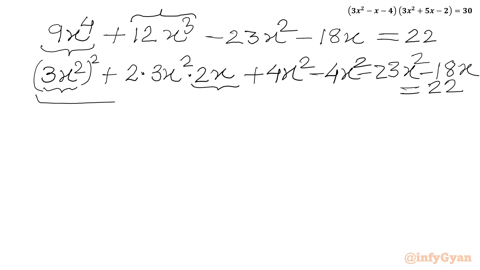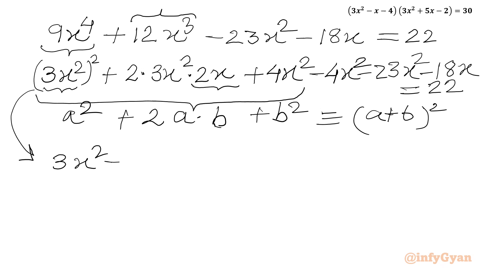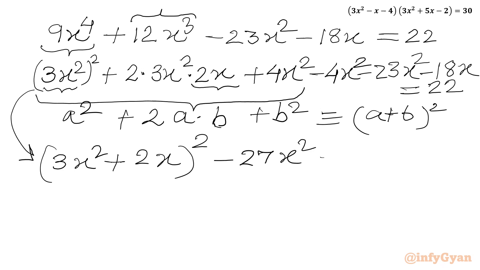From the first three terms we can apply the formula a² + 2ab + b² = (a + b)². So we can write (3x² + 2x)². The remaining terms are -4x² - 23x² = -27x², and then -18x, equal to 22. Now I can take -9 common from -27x² - 18x, giving -9(3x + 2). Wait — taking -9 common from these two terms: -9(3x² + 2x), equal to 22.